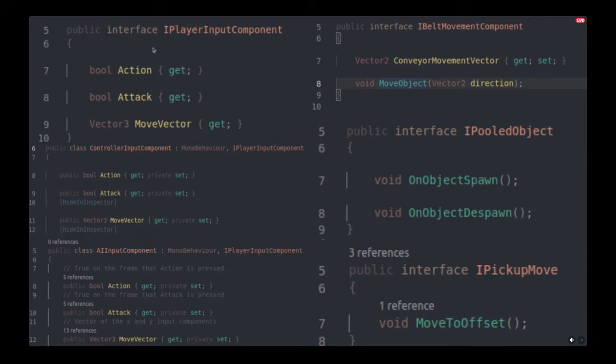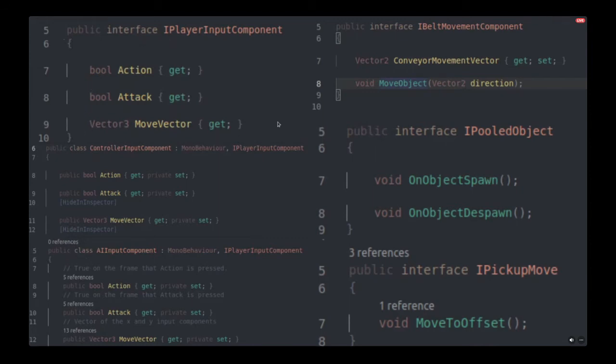And with that, any player movement component, anything that moves a player, instead of having to say, okay, look for a controller input component or an AI input component or whatever three others that might be there, it can just say, okay, look for an iPlayer input component. If there's one there, it'll have this action and attack and move vector, and we can just take that information from it.